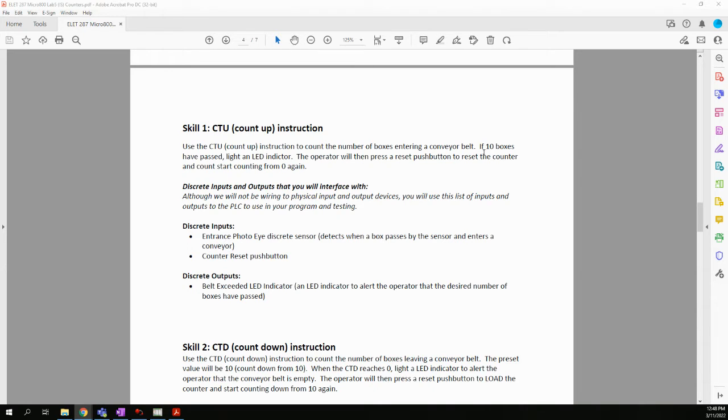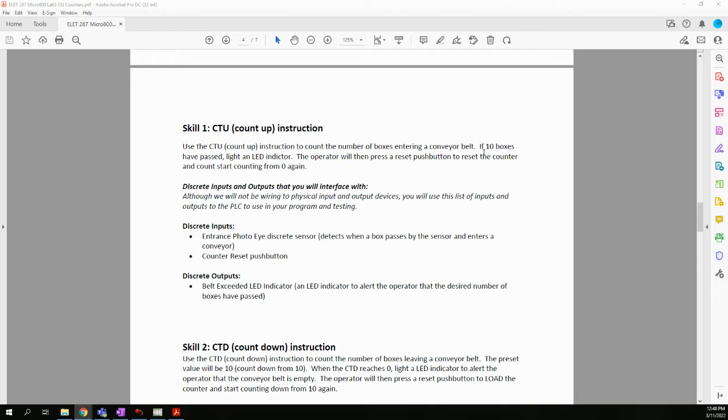We have a photo eye, a photoelectric sensor, nothing more than a light beam sensor that gets triggered every time a box passes in front of it. When the box passes in front of the sensor, the light beam gets broken. The sensor sees that as a transition to a high. Basically, the sensor turns on.